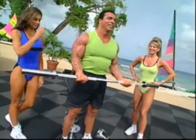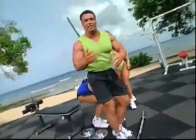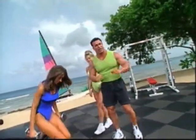Okay. And last one. Now you would do 1 to 3 sets. A set is the number of repetitions you would do each time.